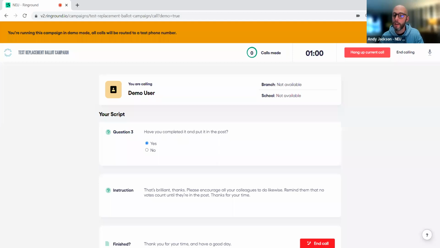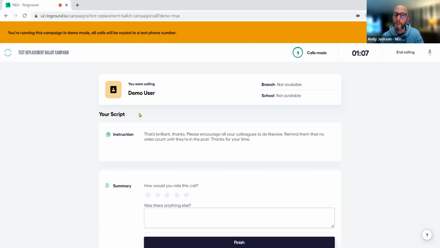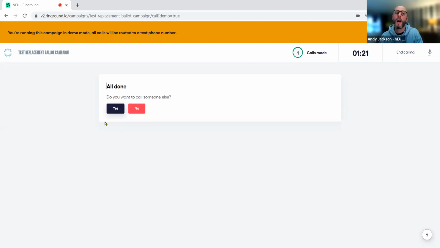At this point, you end the call. You do it on the browser, even if you're using your phone. It'll give you a moment or two to input any data, but it won't connect you to anybody else unless you tell it to do so. It'll play some strange Legend of Zelda type music. You click finish and you'll be asked, do you want to call somebody else? Yes or no. If you click yes, it dials the next person. If you click no, it kicks you out of this program. If you do nothing, the music plays and you can sit back and relax, take a moment.